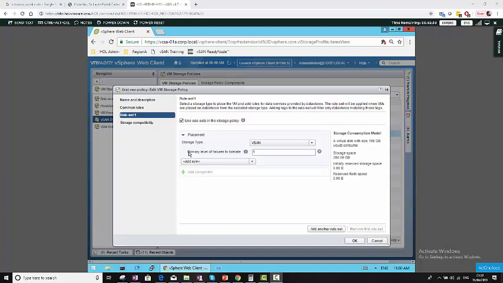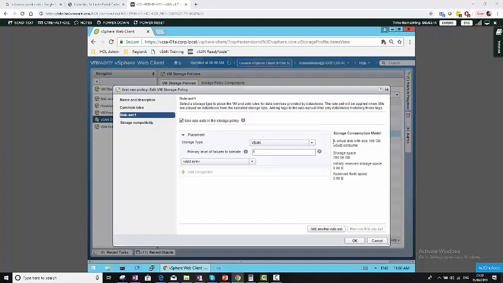When we are deploying a new virtual machine, if we select this first vSAN policy, here it's 1, which means we can tolerate only one device or host failure. Let me configure one VM and check it.